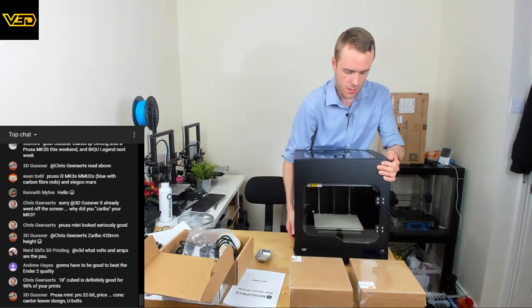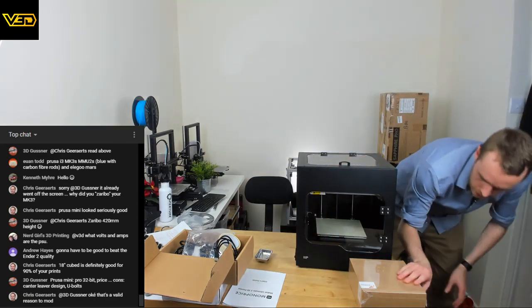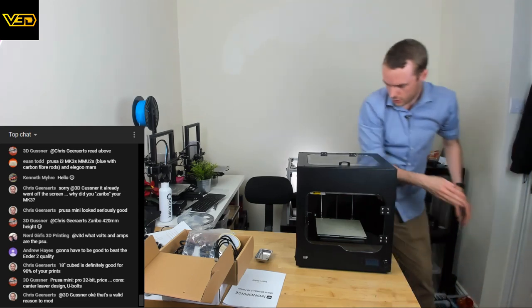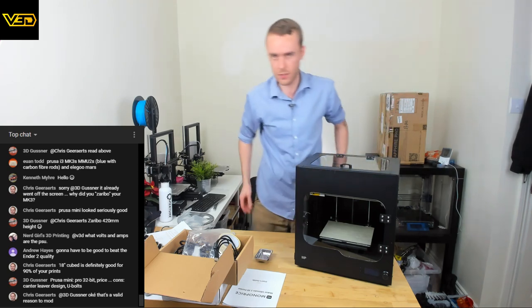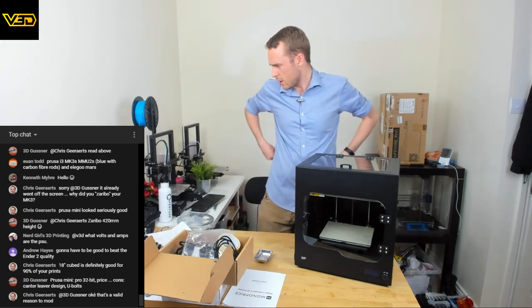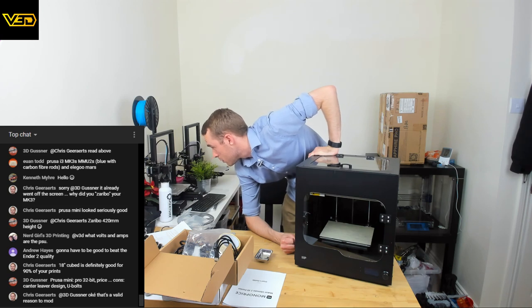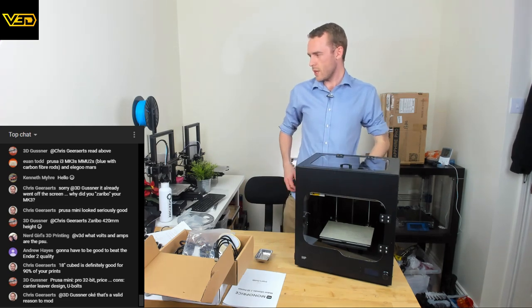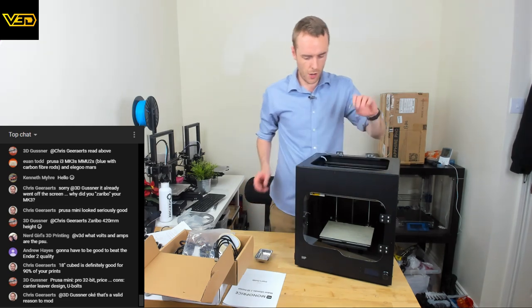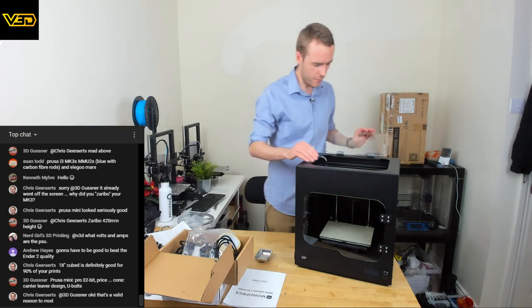Oh dear. Let's get this filament out of the way. Seeing as it comes with some filament, I'm going to use what's included, just because I think that's a good way to test it initially. Ooh, Prusa Mini Pro 32-bit price. Pros 32-bit, price; cons, cantilever design, U-bots. Cantilever design is what I would call an interesting one. I'm going to be very interested.